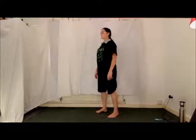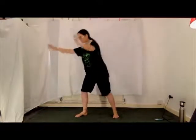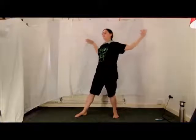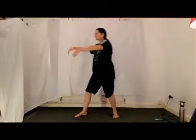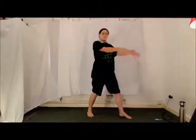So take your time to get your posture. And then begin. One more time. Change feet again. This time, remember we were doing that raising the toe, raising the heel. We're doing that move. I'll show you from here. So you sink back, bring your hands to the chest, sink forward, push up. And off we go.